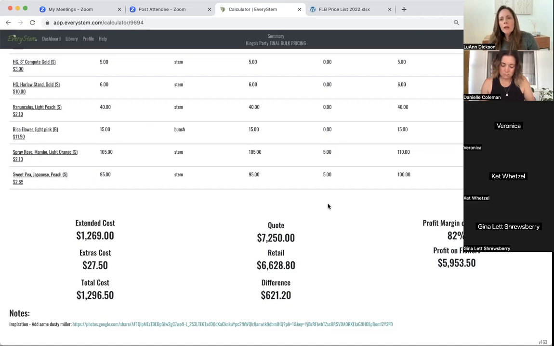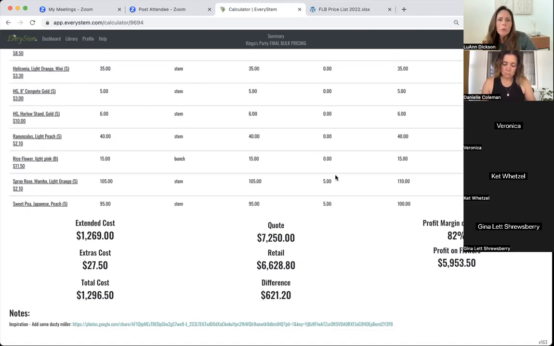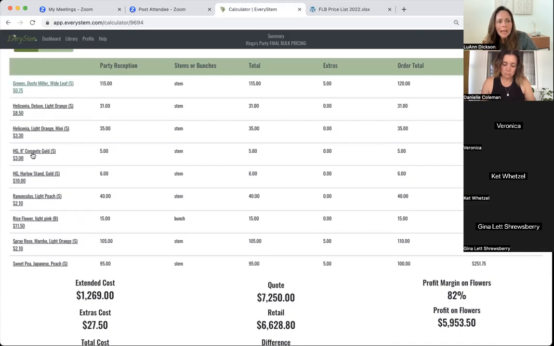And if you guys don't have time to do that, that's a great role for an administrative assistant or a virtual assistant to come in and help look through your wholesale options and really come back right before you place your orders and finalize some of this pricing so that you can get the best price possible.